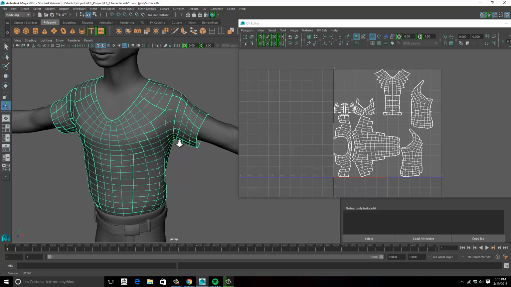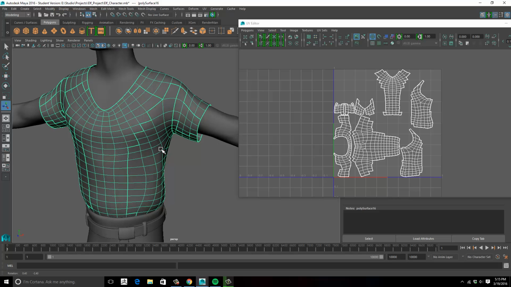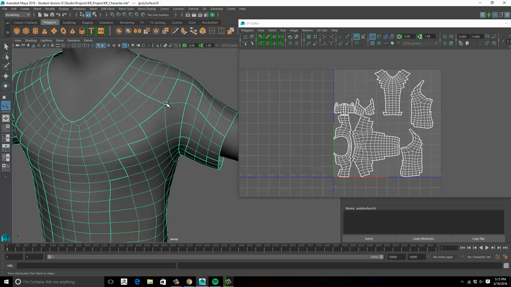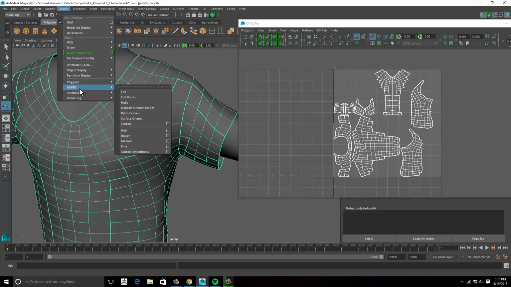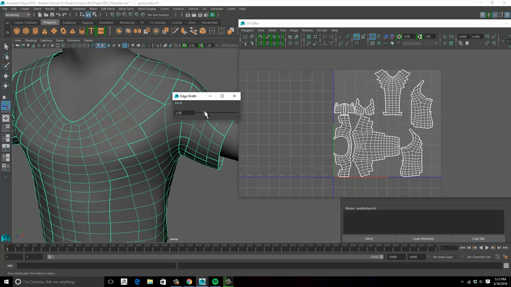What that's going to do is, anywhere there's a border on your UV shell, the line's going to be a little bit thicker. You can also go to Display, Polygons, Edge Width, and control that, so we can make that quite a bit thicker. I wouldn't recommend making it too thick because it'll get in the way of seeing where things actually are in your UV view.